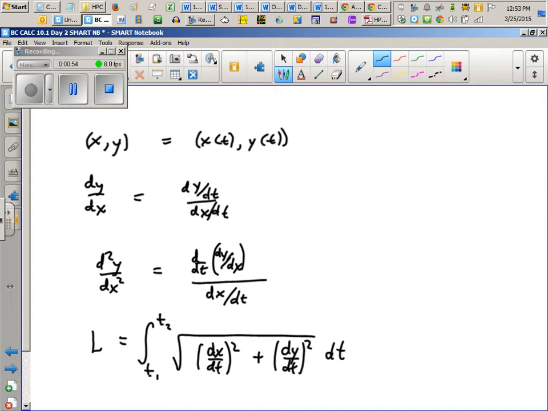So the good news about this chapter is all of this is very formulaic. You can actually just run through and just use the formulas. There's a little bit of critical thinking, like which formula should I use right now, that kind of stuff. So I'll try to help you with that. But let's just write down what these measure.